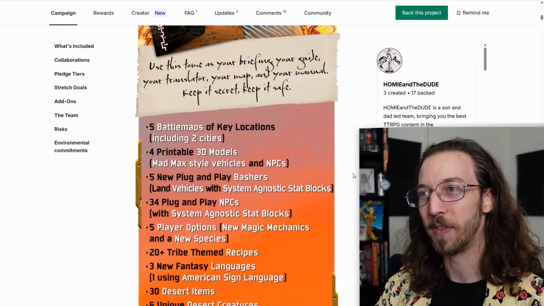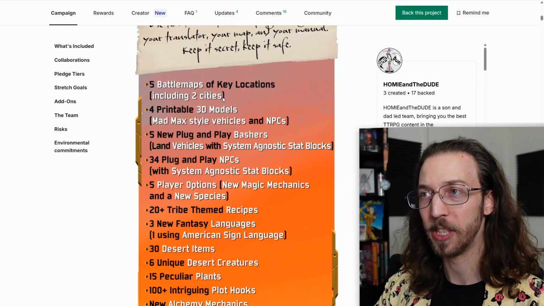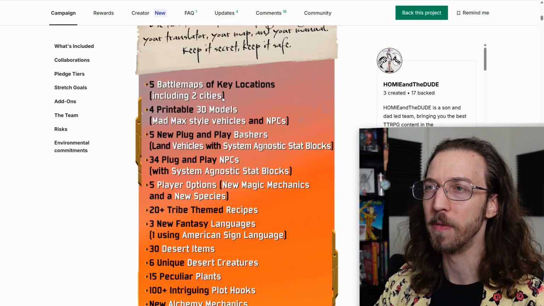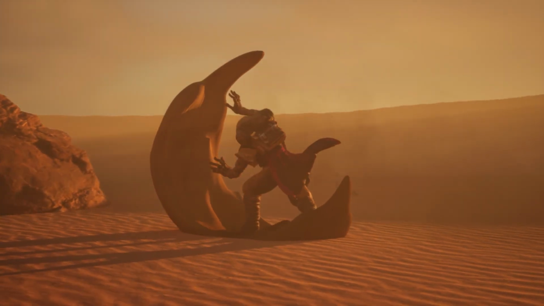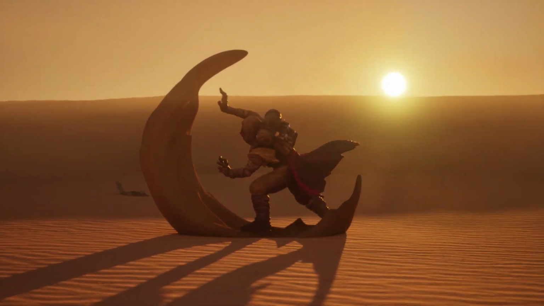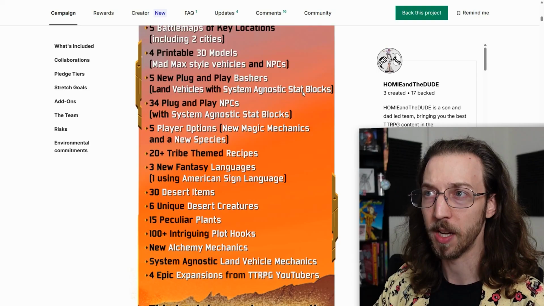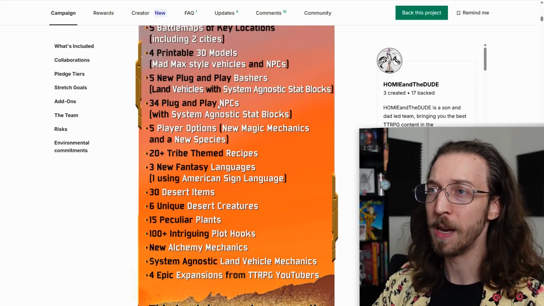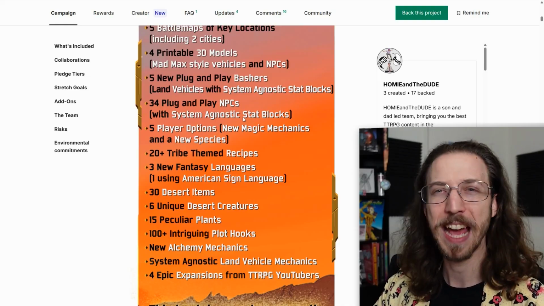5 battle maps of key locations, including 2 cities. So that's our highly technologically advanced city, and it mentioned a humble village. There are 4 printable 3D models, that was not mentioned in the video at all, of Mad Max style vehicles and NPCs. 5 new plug and play bashers, land vehicles, with system agnostic stat blocks. 34 plug and play NPCs, which are also system agnostic stat blocks. It's interesting. Yeah, I'm really curious to see what those look like.